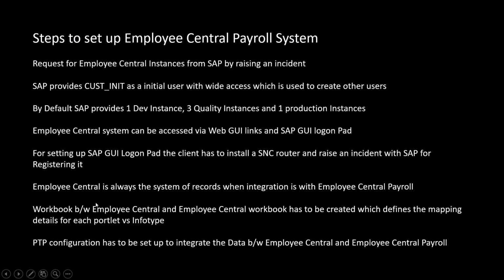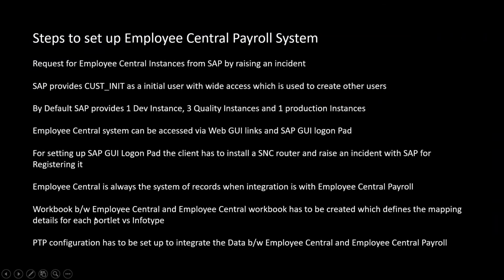So before we do the replication mapping or even P2P, make sure that someone takes care of this workbook sign off also. Like I have some values in Employee Central. How those can be mapped to Employee Central Payroll has to be defined in a workbook, and this workbook has to be done with the client and the consultant, and they have to sign off before you can go ahead with the P2P mapping. And that workbook will have the details for each portlet versus info type.